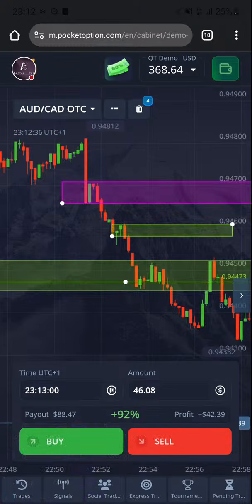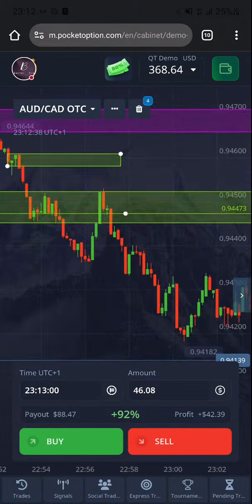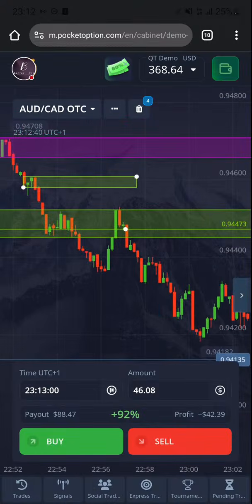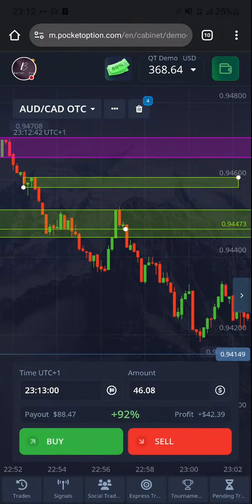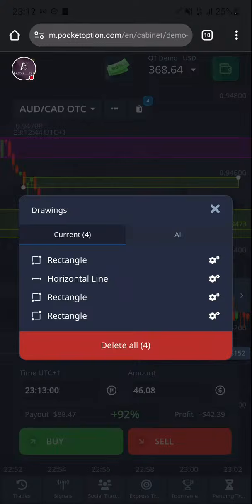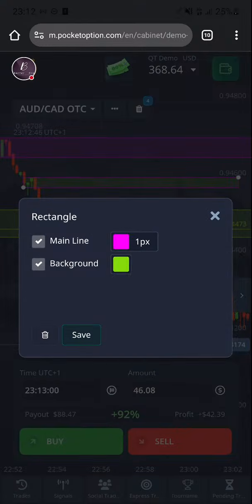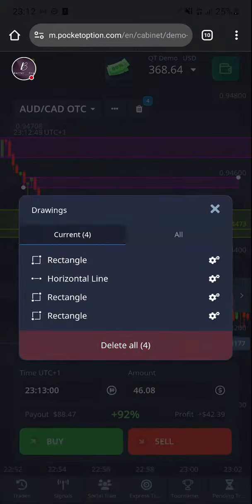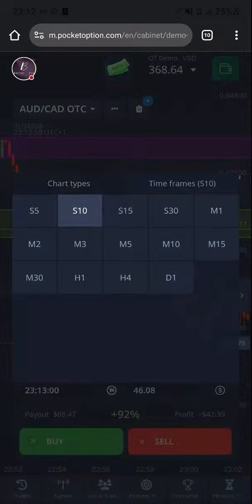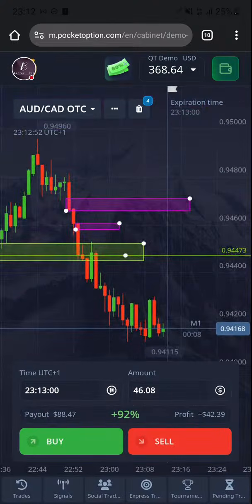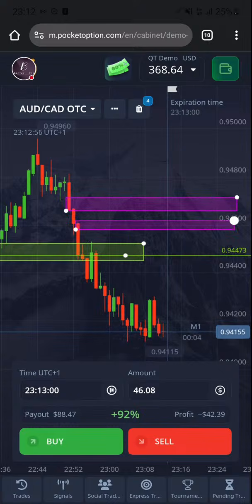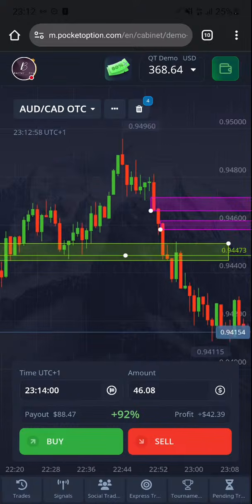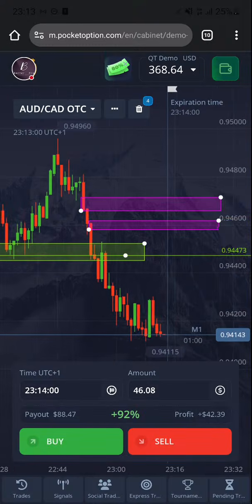So I'm going to mark this whole place the way it is right here. You understand? That's it. So if price comes into this entry now, we're going to go with the sellers. Immediately price touches the entry, we're going with the sellers. We are not going to wait. Not going to double think it or overthink it. We'll just take the trade. And whatever happens, happens. It's as simple as that.